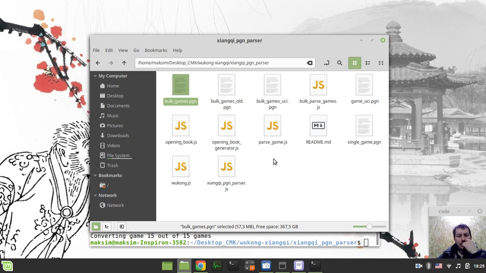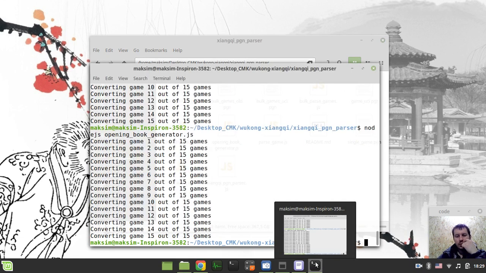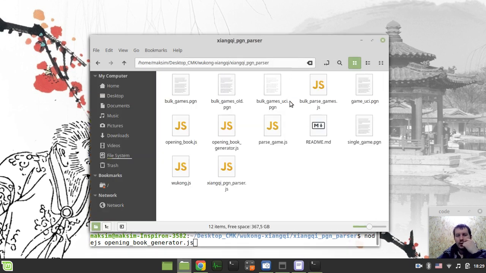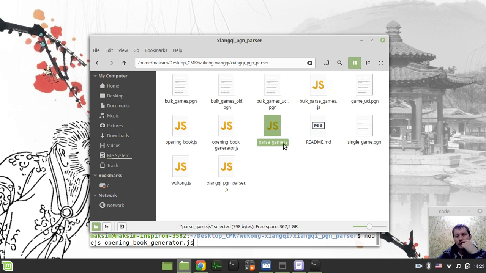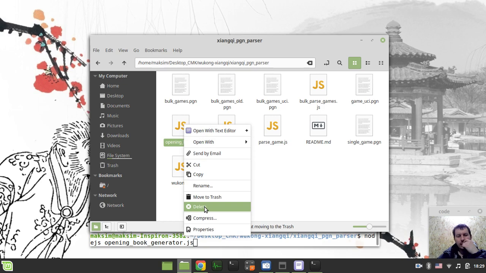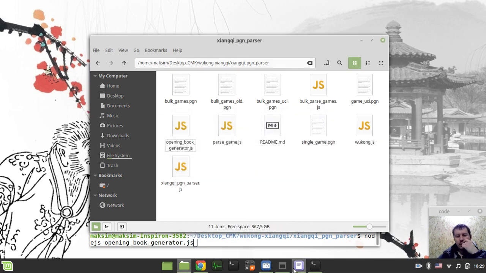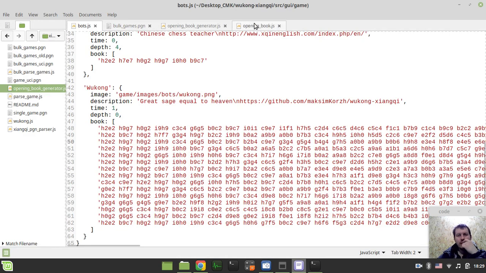So let's go. First, it's maybe not a good idea to call it JS. It's rather to call it TXT apparently. Yeah, I would rather call it TXT. It's more likely to be what it is.